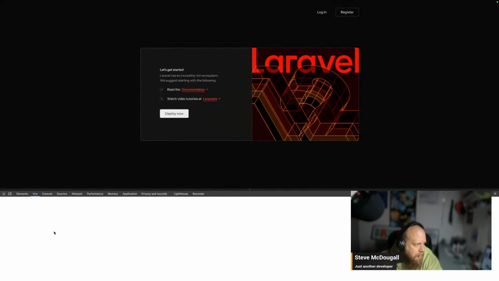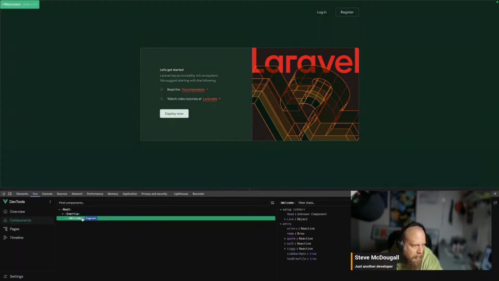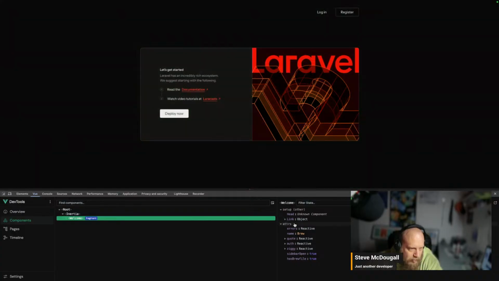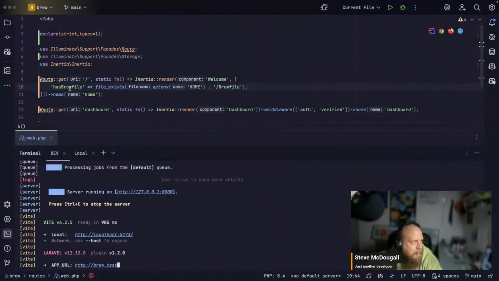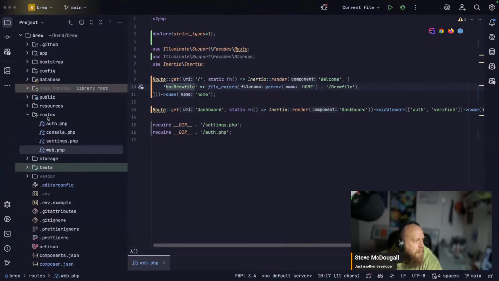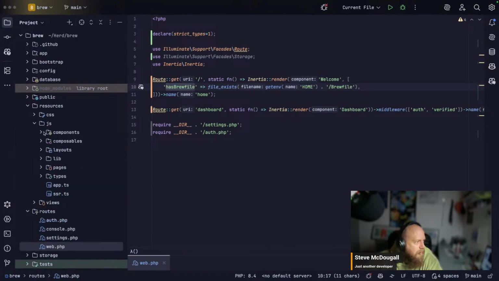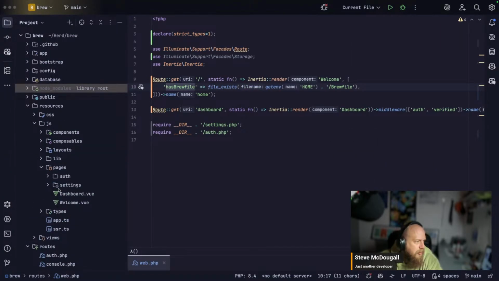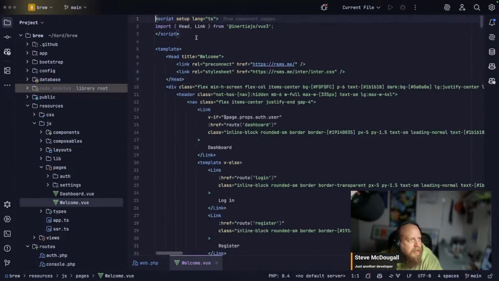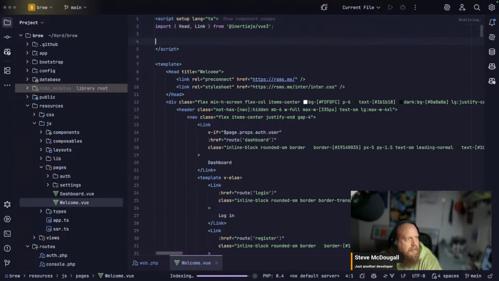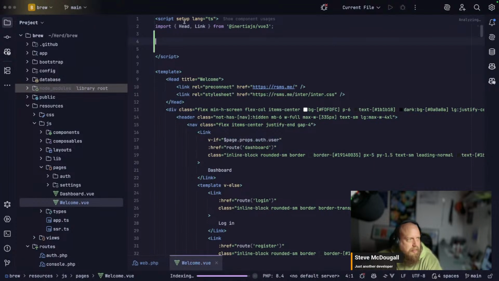My Vue dev tools. Welcome. Okay, so I'm going to pass through has Brewfile. And this needs to come down to resources, pages, welcome. So what I need on this is not for it to be so slow.